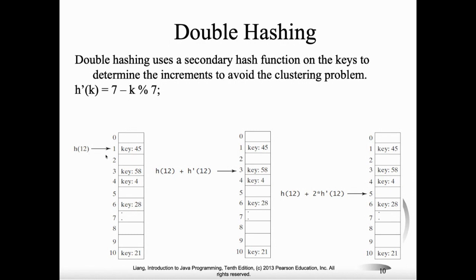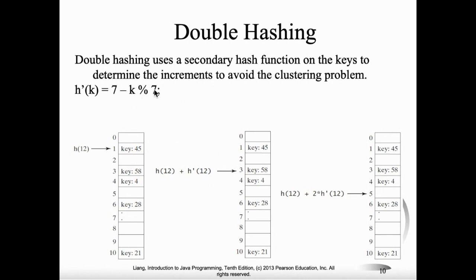So they put 12 and then do the calculation for the original hash function. The calculation comes back as 1 and the collision happened. Since the collision happened, we need to use the second function. So now we're going to find the hash, which is 1, right? The original hash result was 1, plus we calculate the second hash and add them together to find the index. So we need to put 12 in this formula.